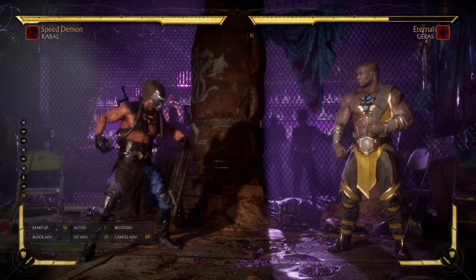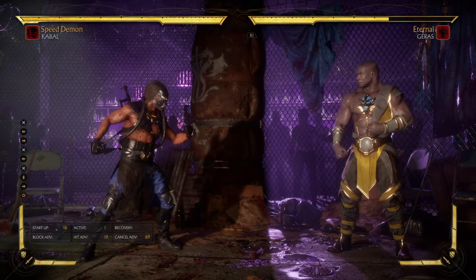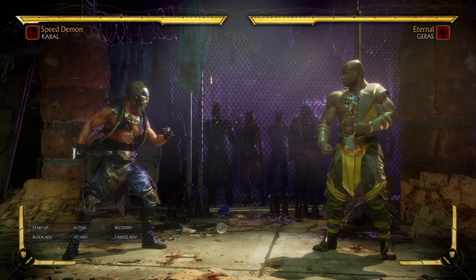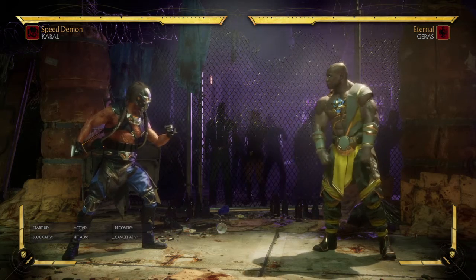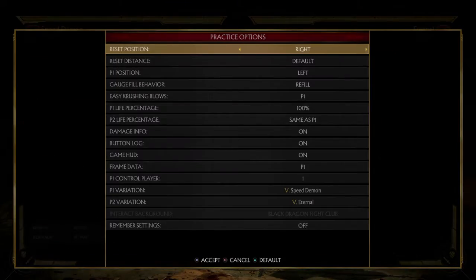But also look at the positioning, right? I essentially took Garrus from mid-screen and put him in the corner. Completely forget about the damage. The wall-to-wall carry on your combos in this variation is really strong. This is also a really good combo ender as well.